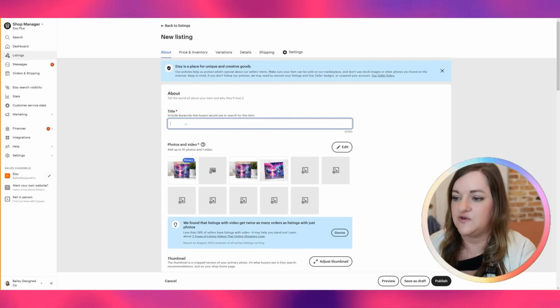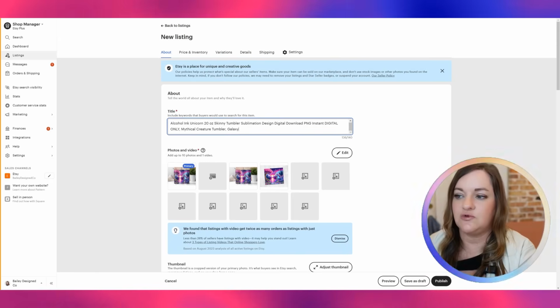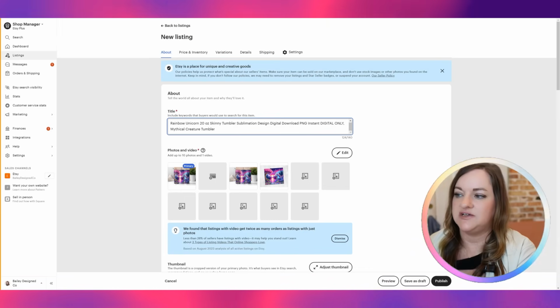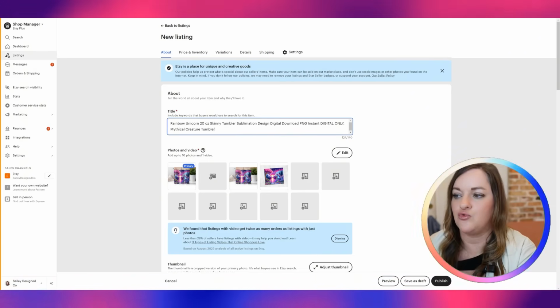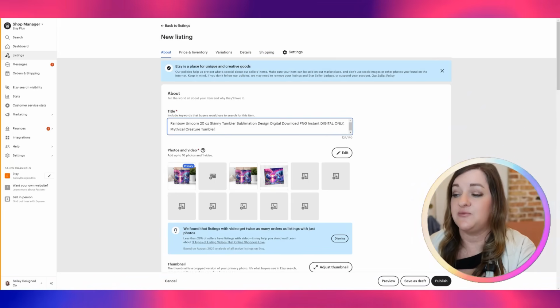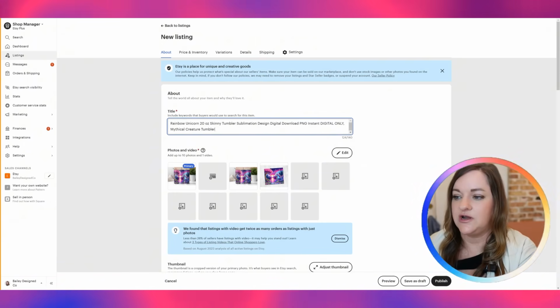So again, reference that video if you want to set that up in the beginning so you don't need to do this manually. So typically this is what one of my titles will look like. There will be some type of design specific keywords up at the front, and then followed by more broad type of keywords. So 20-ounce skinny tumbler, sublimation design, digital download, and so on and so forth.